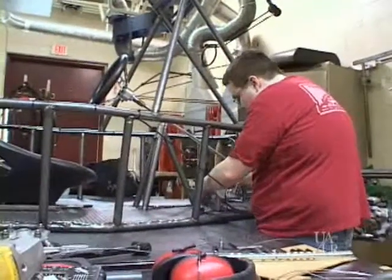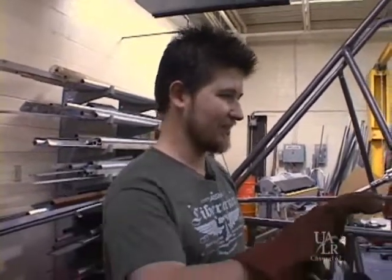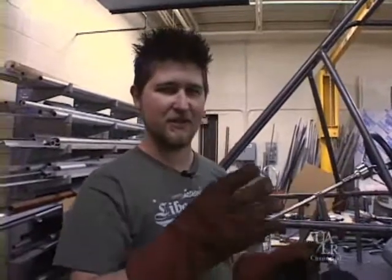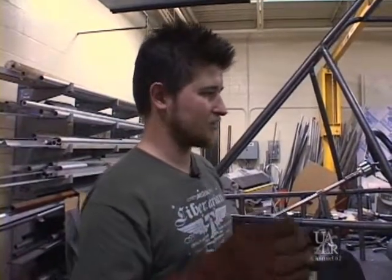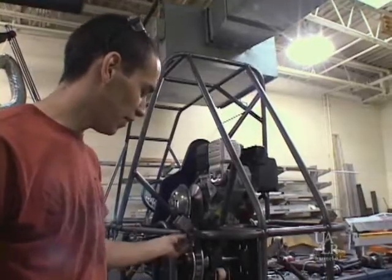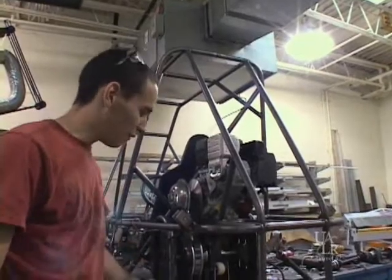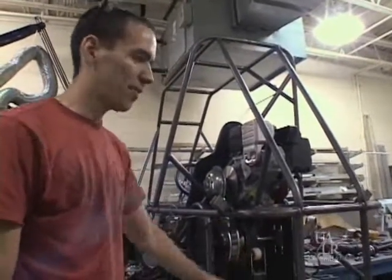It's the first time I've really had a chance to take it out and really push it. Well, we found out that the angle on our rear suspension wasn't very good, so we're lowering the top mounting point on it. We're going to take some pipes and directly take them from here to here and do the same on the front. That way we'll have it supported at the top and the bottom.